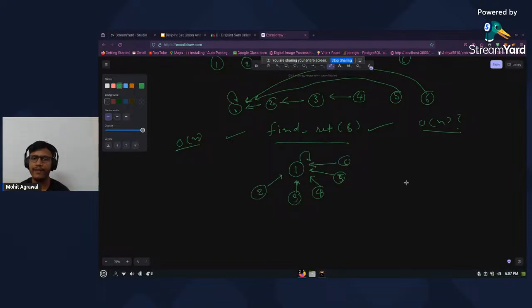Now the subsequent find set operations will be really fast, because let's say after you call find set 6, now you call find set of 3. What would happen? Find set of 3 will check whether or not 3 is root, which fails, and then it will go to 1 and it will return 1.